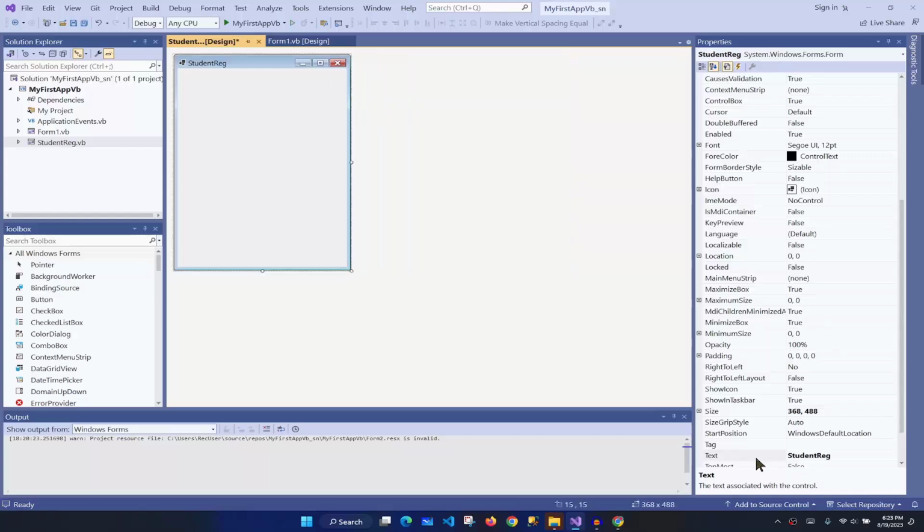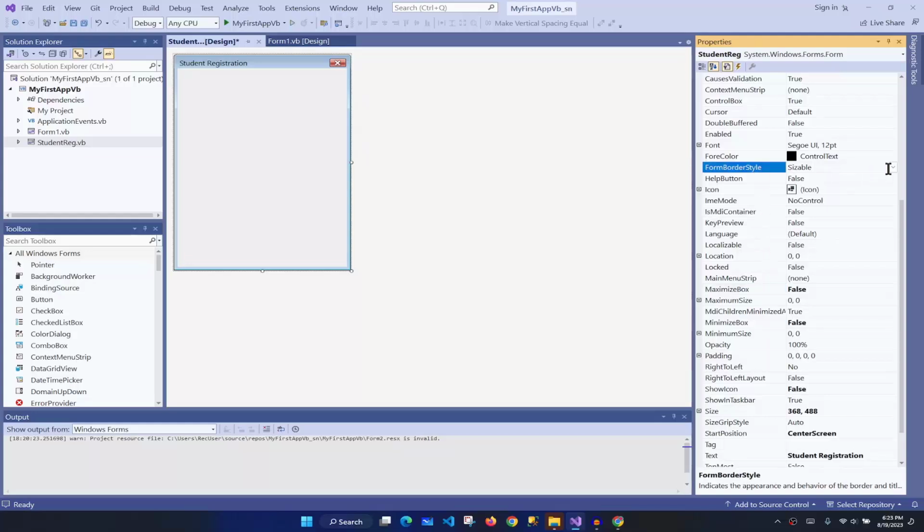At the first step, let's get inside the properties of the form. So my form is selected. You can see it over here, registration. So this is the registration. Set the startup position to the center screen. I don't want to assign the icon, so let's select this. And it's not the right to left, so let's set it to the no. And after that, I have the minimize box. Let's disable it, and maximize box. Let's disable it.